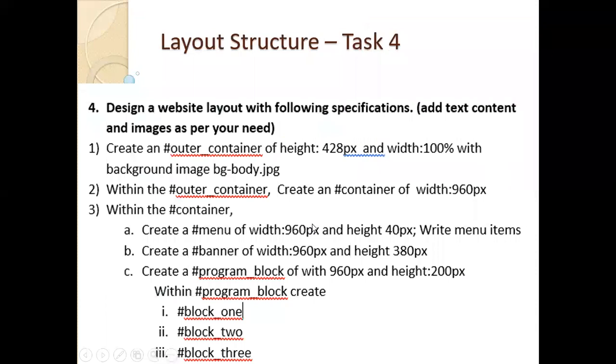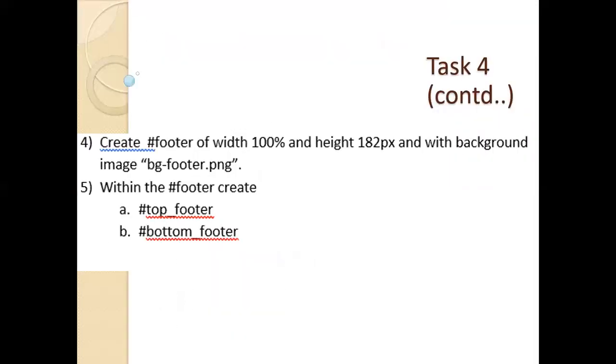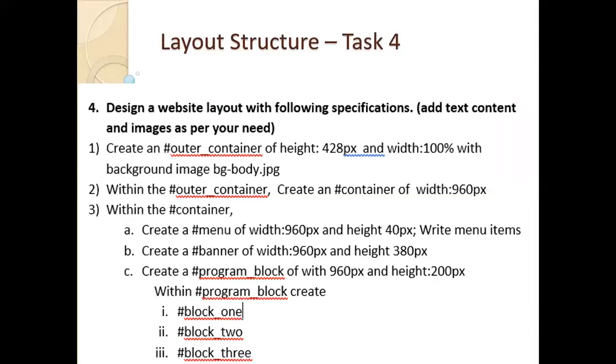Similarly, tags 4, I have provided you with all the instructions step by step. Create this outer container, this ID, height of this, width of this, like this. Background image, you can have your own background image, no problem with this. Then outer container, you can have this. So try with the provided values. Wherever you feel like, you can change the value. That is also up to you. So all the things I provided. Better give a try with this and let me know in the next class session.